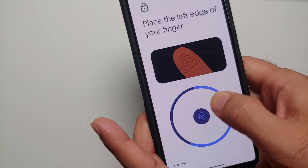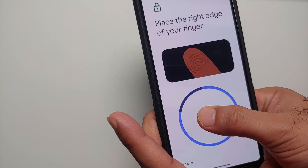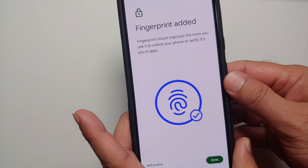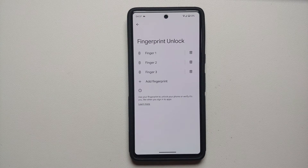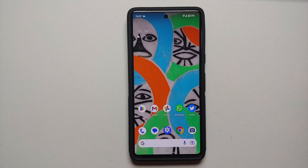Don't just place one specific part on the sensor — try to place the edges, maximize surface area. It will tell you to place the tip, then the left edge, then the right edge, so follow the instructions. The aim is to get as much surface area as possible so the stored image has maximum coverage, giving the algorithm a bigger data set to compare. You can also press and hold to give the fingerprint a name, like 'right thumb' or 'left thumb'.